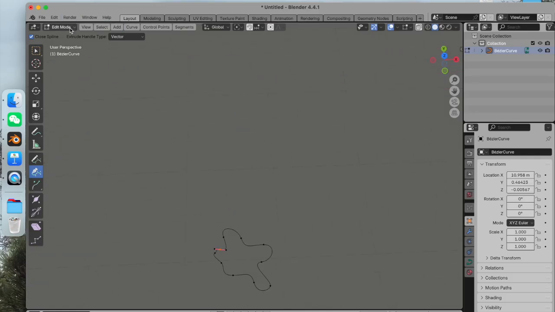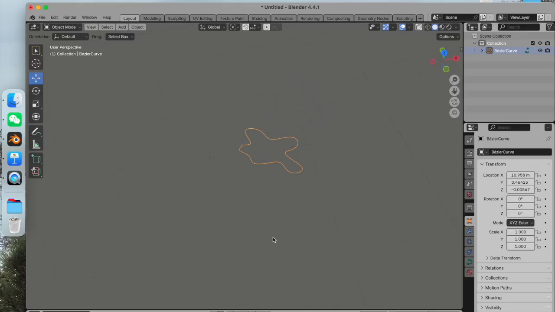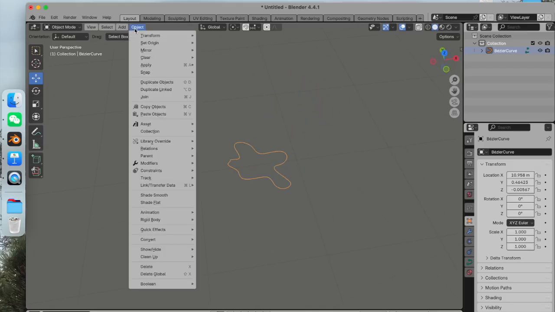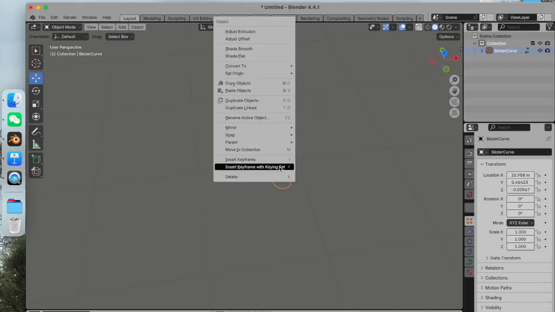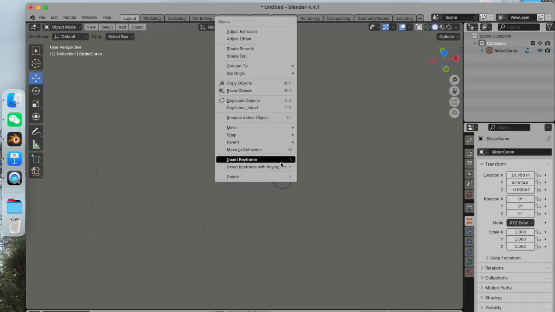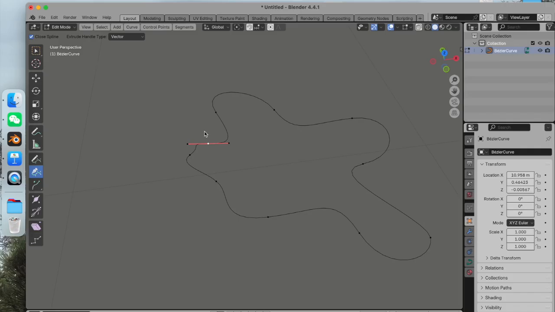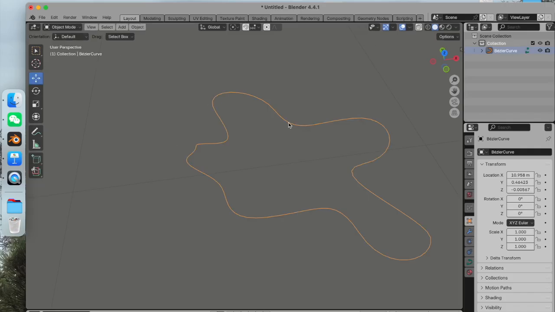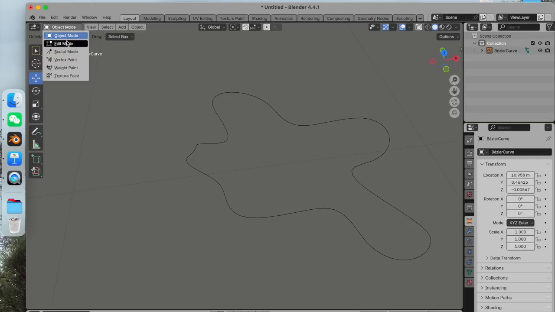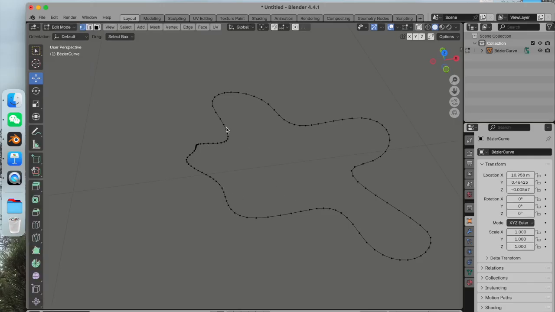Now if I go back to object mode, I can click this object. Here I can right mouse click or two-finger click, and then convert to mesh. It's converting this into mesh. Now if I go into edit mode, oh, this is still curve, so I try again, convert to mesh. Then I can adjust it. Then I go to edit mode, and now you can see that this was converted into mesh.